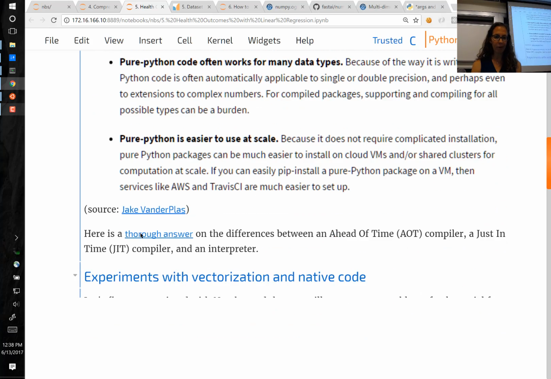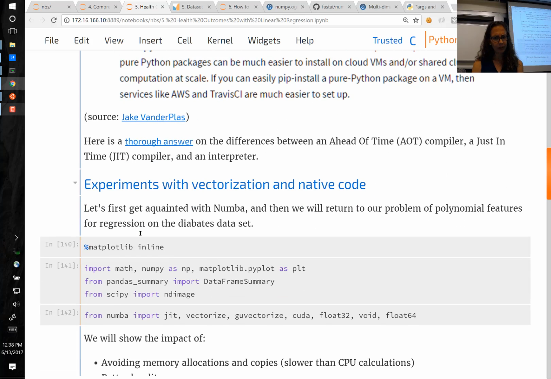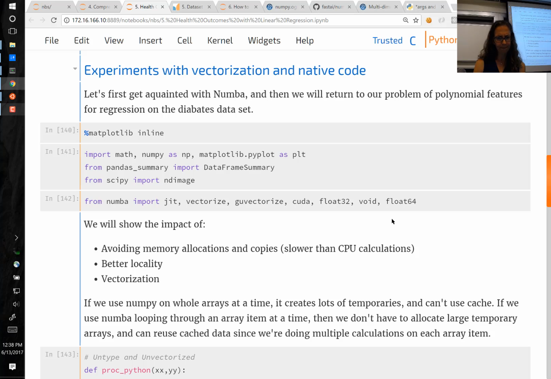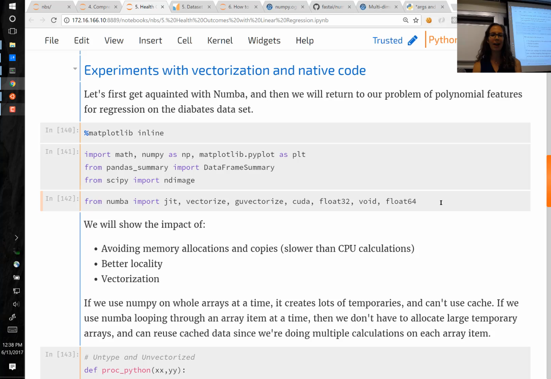And Numba is one way to do that. So from Numba, we're importing a number of methods and decorators and types that I'll talk about as we use them.